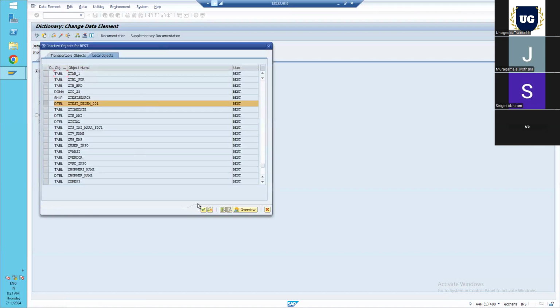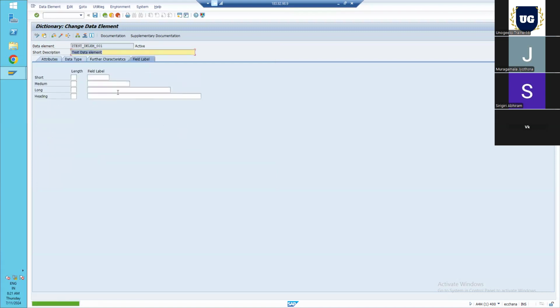For a data element, we need to maintain this field level. When it is used in any database table, this field level will be treated as the column name or field name of one of the columns of the database table. We'll see how it works in the hands-on exercise.